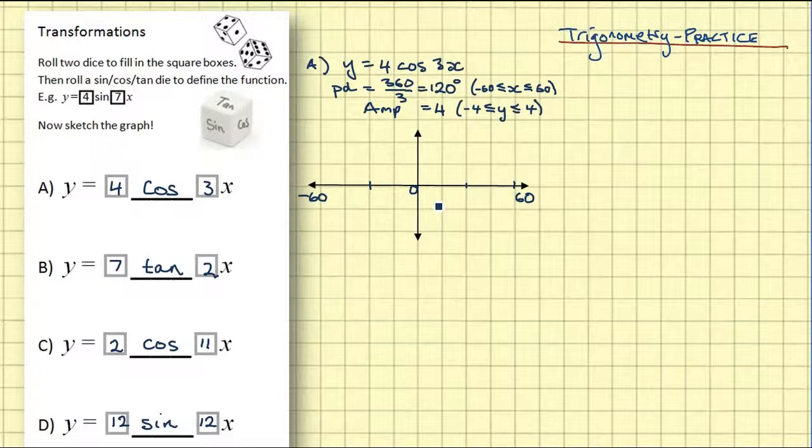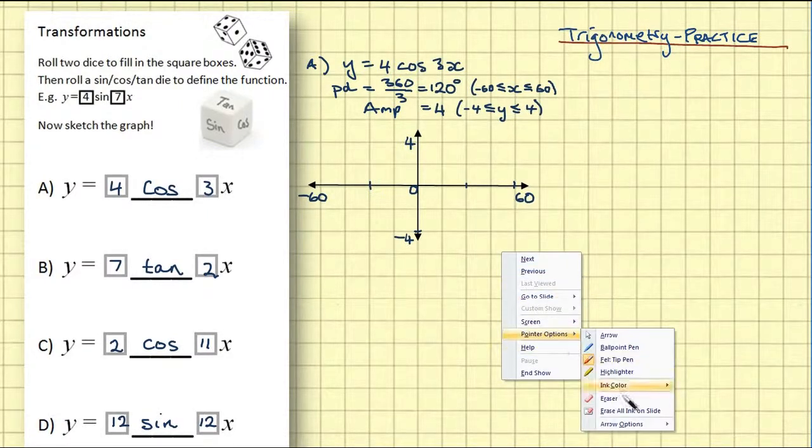So what I'm going to do is work with those normal values because I know what the cosine graph should look like, but just keep it within this 60 to minus 60. So in a sense, I'm going to ignore the 60 to minus 60 values. Now I'm going to also have 4 here. And again, I would usually think about this as just 1, because with the cosine we're talking about the unit circle, and so the value of cosine not normally going above 1. And down below, -4. So that's what I'm doing, and I've put in the values that I know I'm going to need. Now all I've got to do is draw the graph.